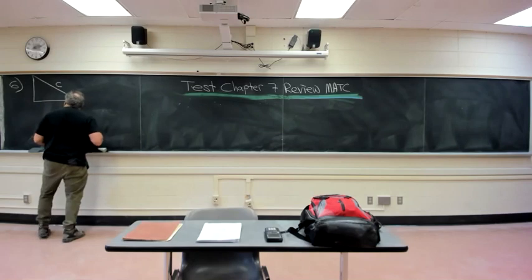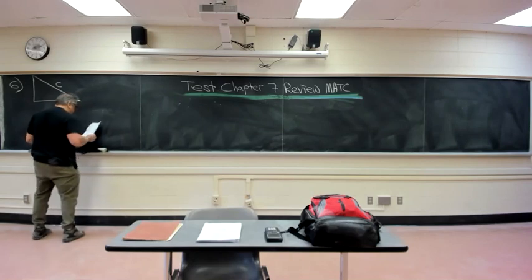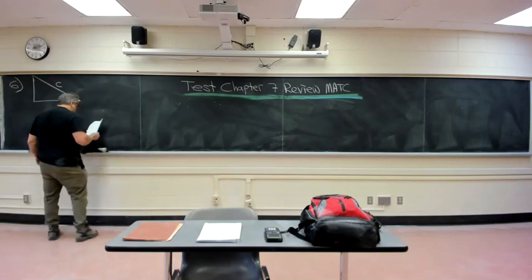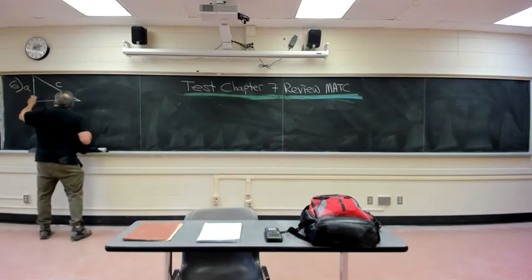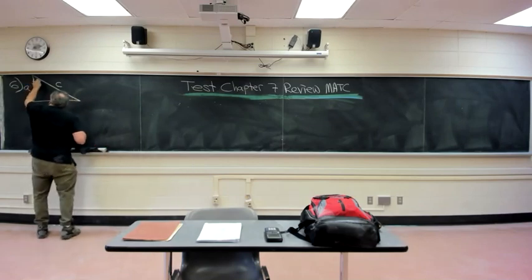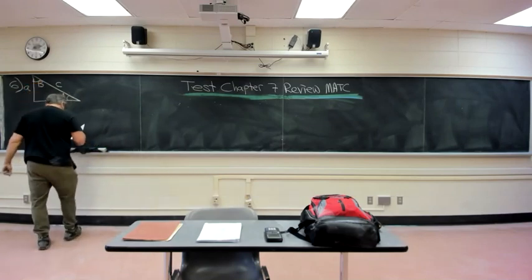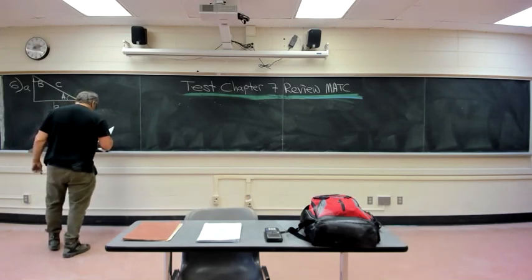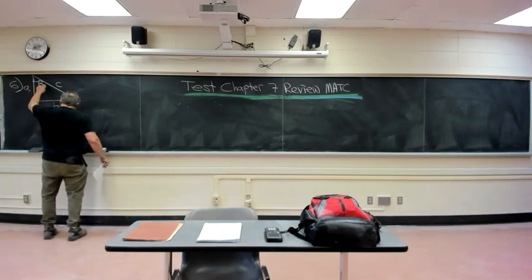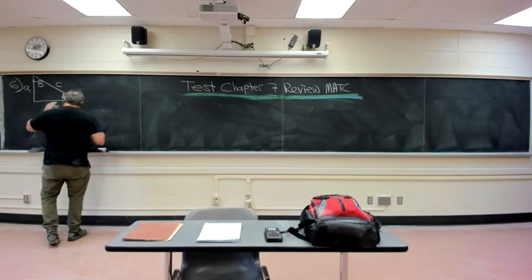This is the hypotenuse. This is sine of A. So I'm going to say this is small a, and this is big A. This is big B, and this is small b. That's the way it's going to have to be, you guys. Opposite the big A is small a. Opposite the big B is small b.